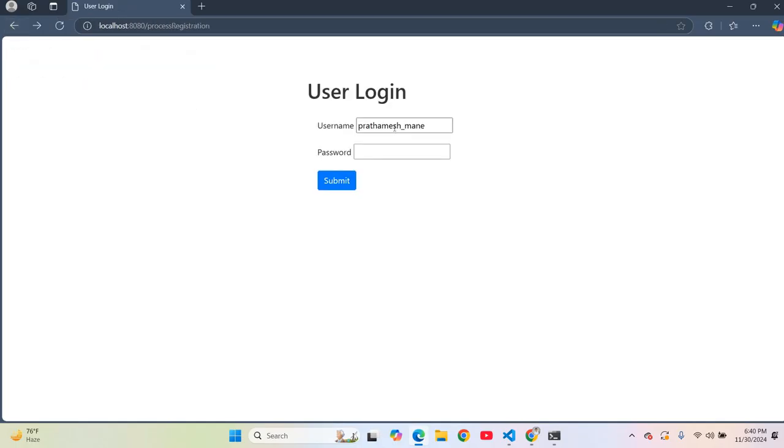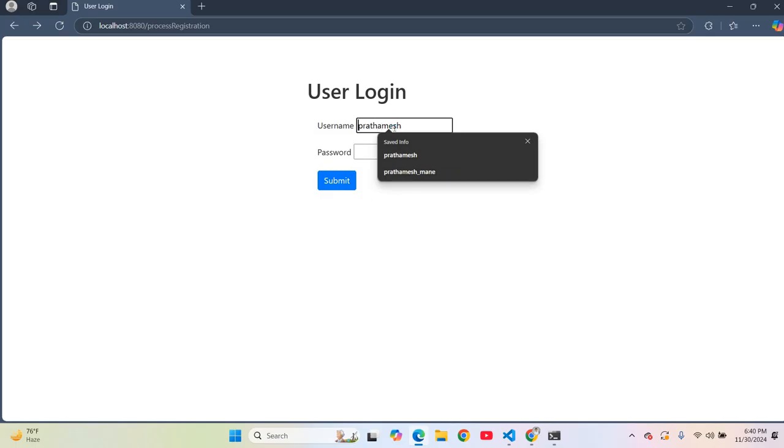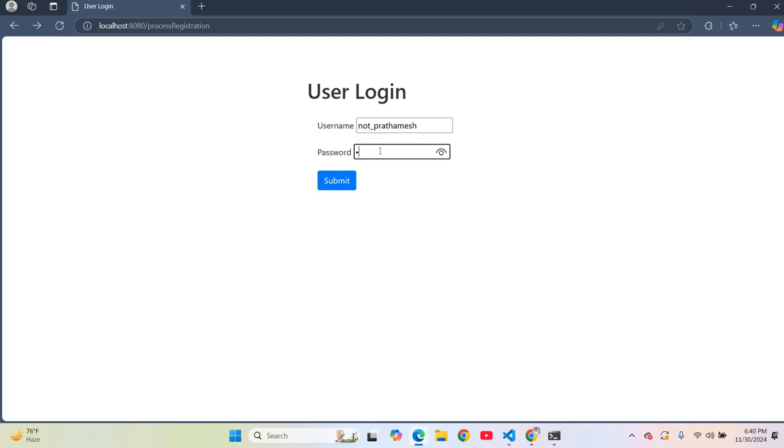If I try to use some other name, like Prathamesh but not exactly Prathamesh, it will not get logged in.